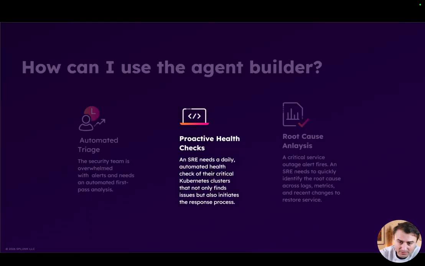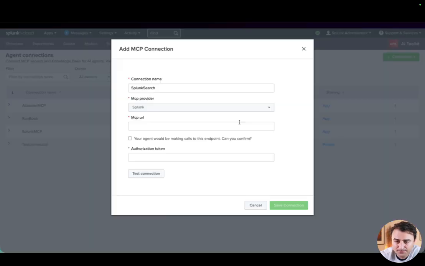But today I want to highlight one of the use cases, a kind of hello world example. Then later I might even show a few more advanced use cases. One of them is a proactive health check environment agent. Just imagine you want to create an agent that every day checks the health of your Splunk instance, and if there's any error, highlights the common errors and creates maybe Jira tickets for those errors and maybe a daily Confluence report. So in the future, the agent can go back and look at those previous reports.